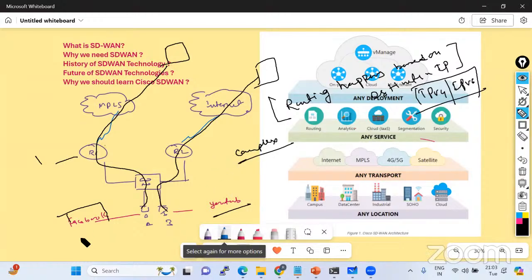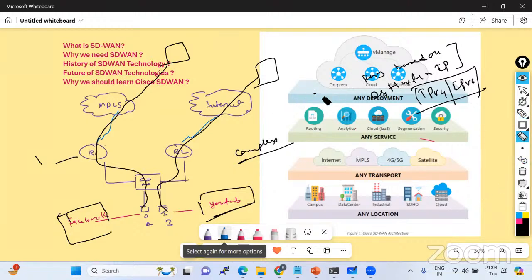It is doable. But do we know exactly how many public IPs we have for Facebook? How many public IPs we have for YouTube? Just giving an example. No, because there are a lot of public IPs, and you don't know which server, which IP, you are going to hit. If I do an nslookup, my IP is going to be different, your IP is going to be different. So my friends, this traditional WAN always uses IPv4 for any destination routing.